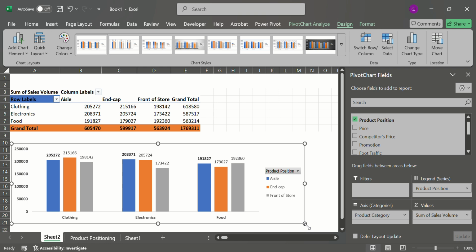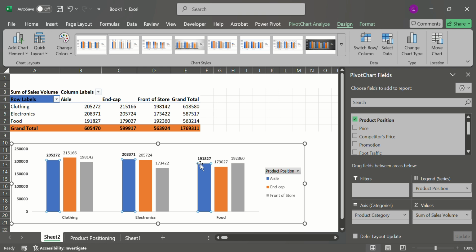Here you can see that among the aisle, end cap, and the front of store, aisle is doing the most. I think the three categories are doing fine.